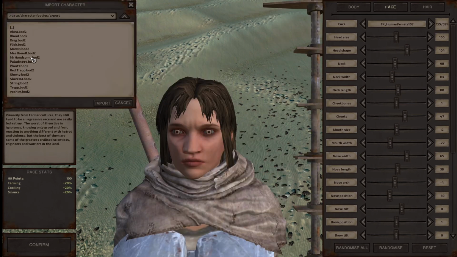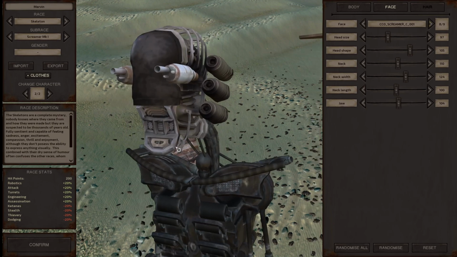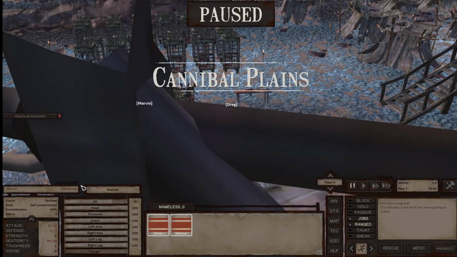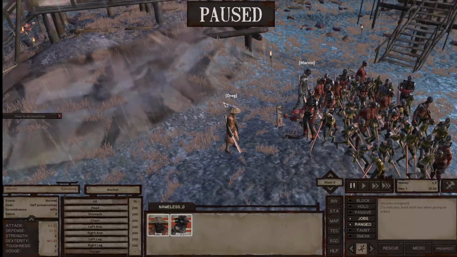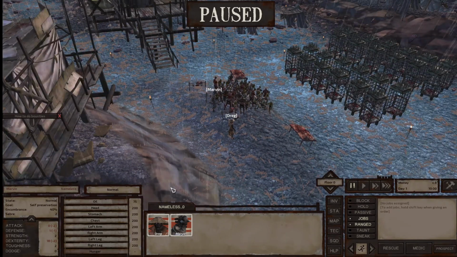For second character, we're going to use a skeleton, and I want to call him Marvin. So this is Marvin, and I want this face, I think it's nice. So we have Marvin and we have Dreg. So let's start. This is how you start in Cannibal start. Bunch of cannibals, and they want to eat you. Well, they want to eat Dreg, right? They don't want to eat Marvin because he's a robot. They just want to kill him, I guess.